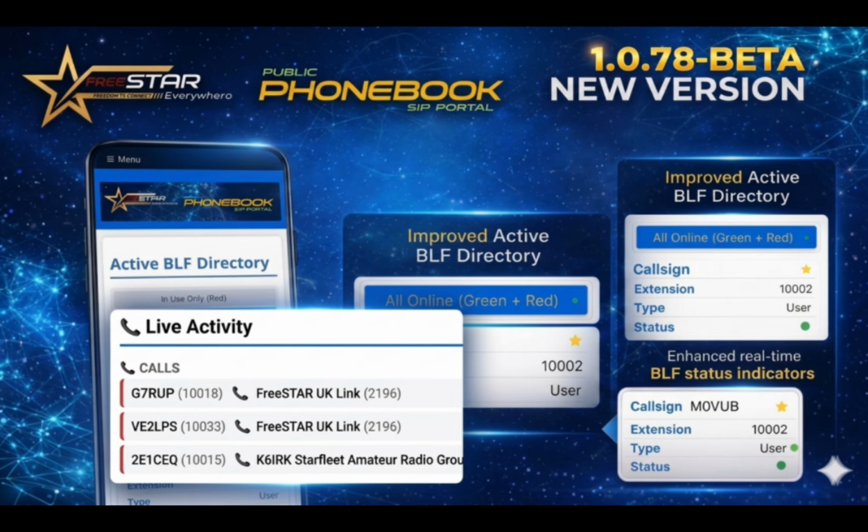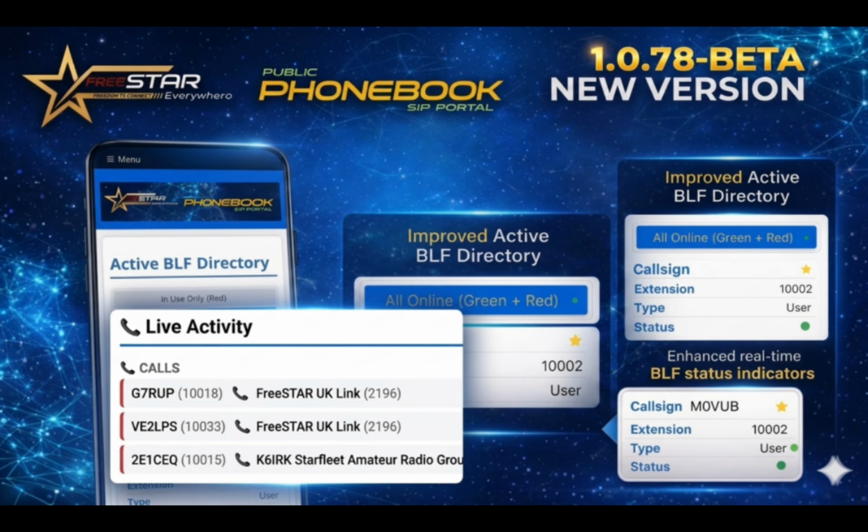We are now on beta version 1.0.78 of the FreeSTAR Everywhere VoIP beta Phonebook. Basically, we've made a few changes to the stats you can see on the website. We'll move over there in a few minutes, but we're also making enhancements, and one of them is live activity.